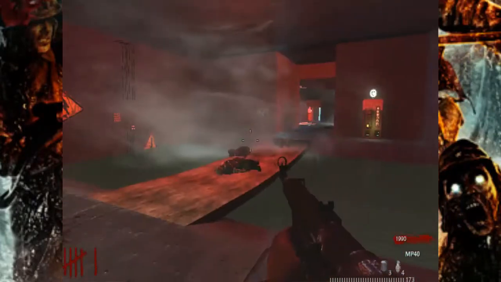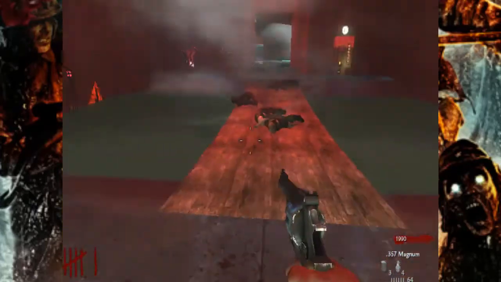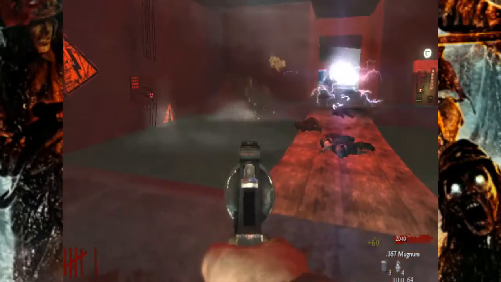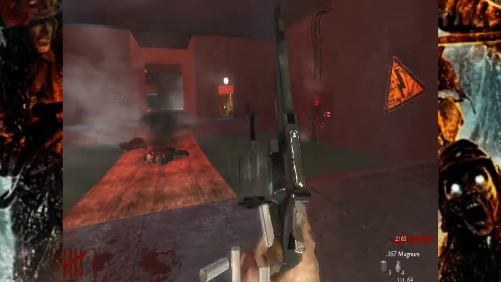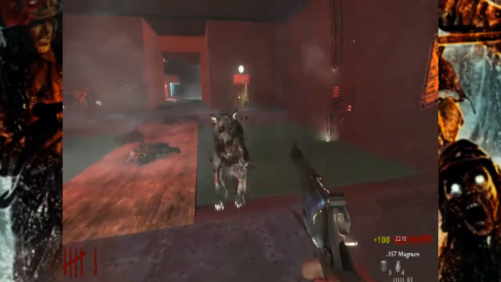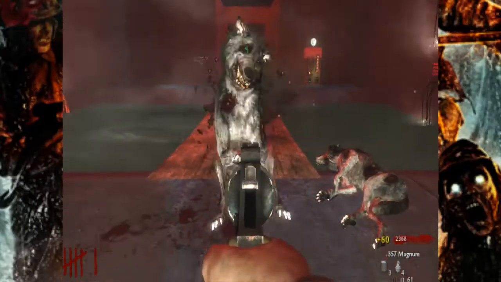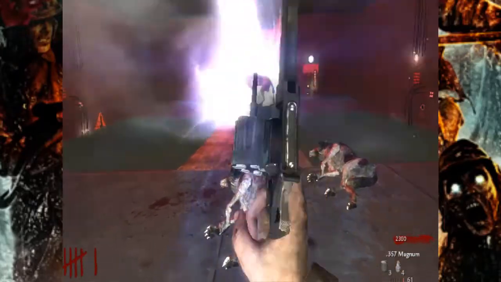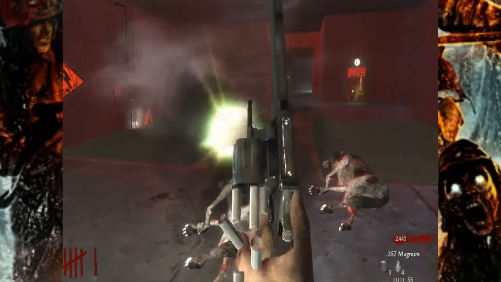As you can see, there's water on this map, as it's called Aquarium. And the steam coming from the water is amazing, and it's got a shark tank, and we have dogs coming at us right now. The dogs won't be really distracting. They ain't gonna be that hard, because we have the ultimately OP Magnum, which is one hit all the way up to round 10. So it ain't gonna do anything to me, too easy.